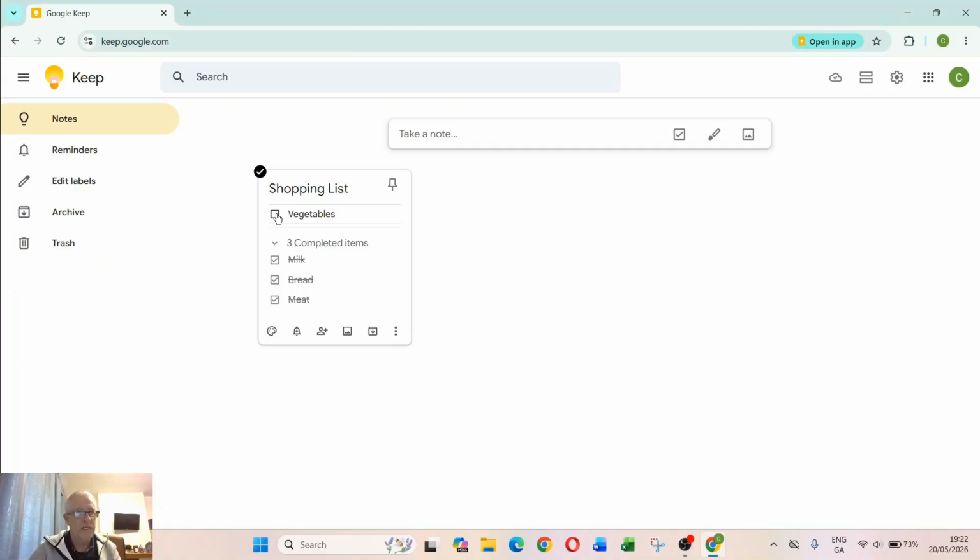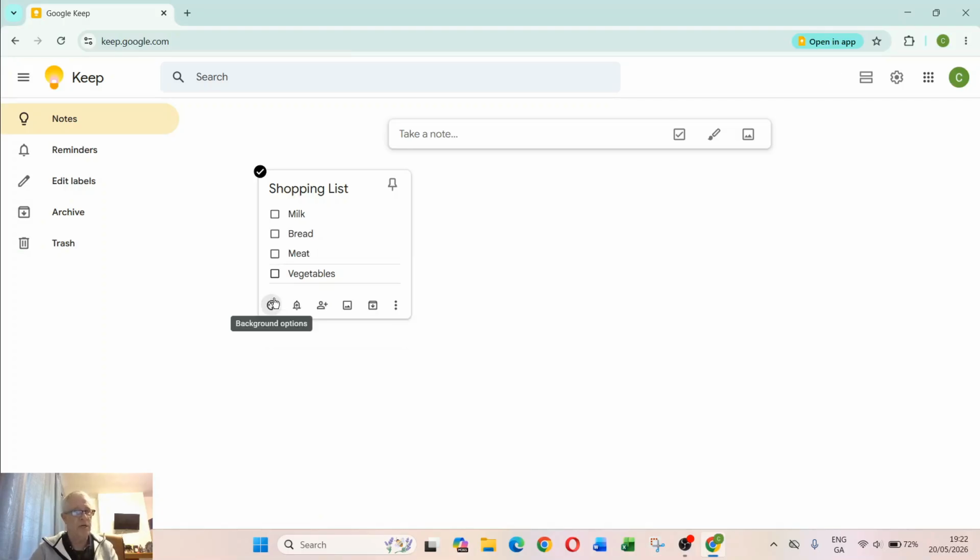We can pull this up on our phone. This is the great part of Google Keep, it's integrated and shared across all your devices. And we can also share it with other people. I'm going to elaborate on that slightly in a minute. So we'll tick the items as we purchase them. As we find we need them again, we can untick them and they go back on the list for the next time that we're at the shop.